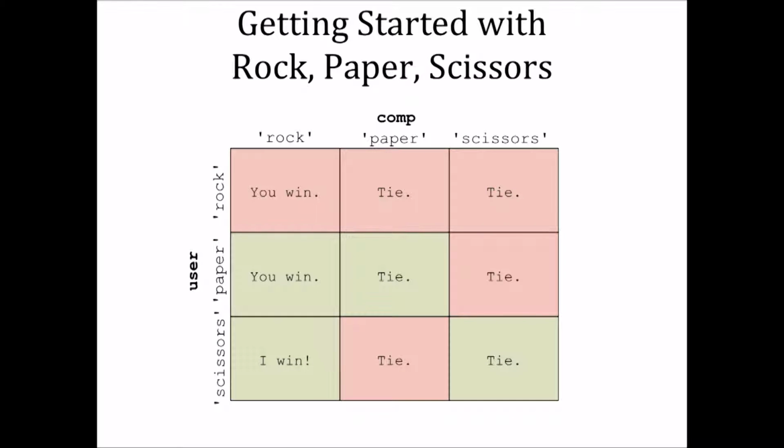This matrix shows what the program prints for every possible game. The ones in red are incorrect, and the ones in green are correct. Take some time to convince yourself that the program prints what the matrix says it should. Your job on the homework is to write the rest of the rock, paper, scissors program. What additional if statements will you need if you want to give the correct response for all the cases? Good luck!